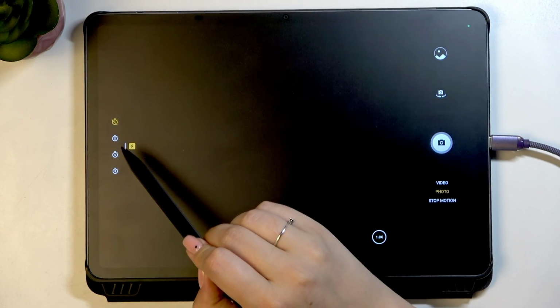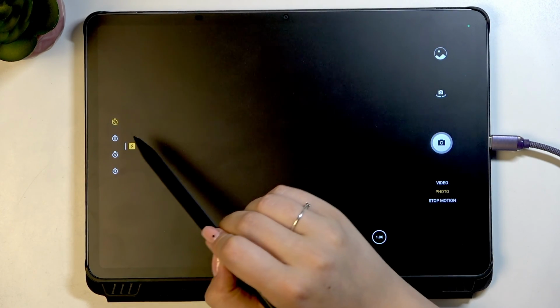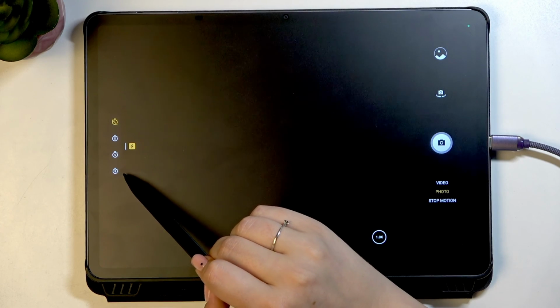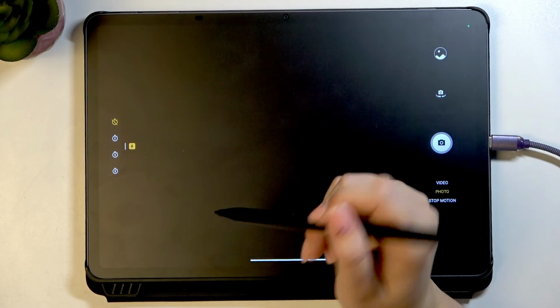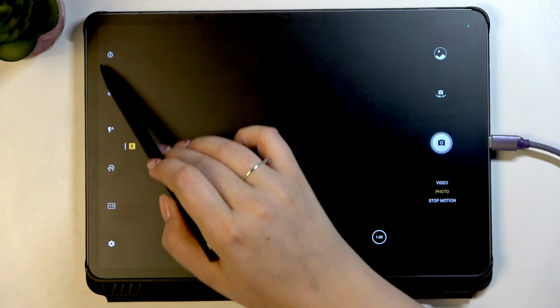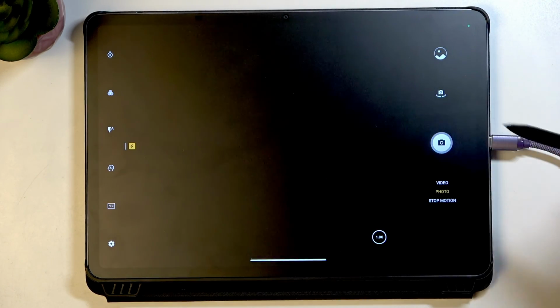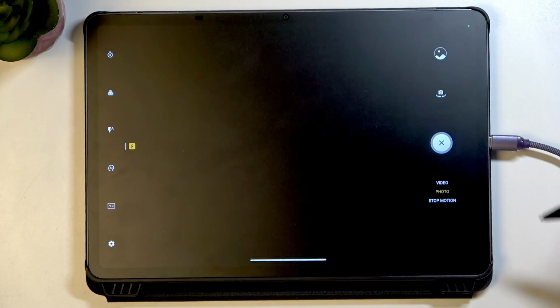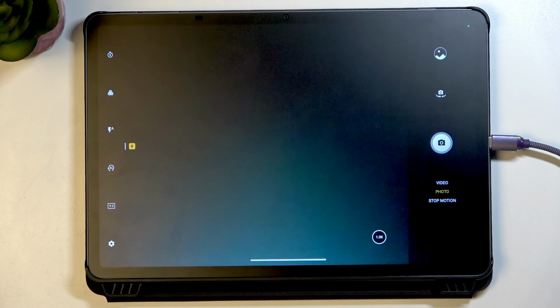And in this device we've got 4 different options. So off, I believe it's 2, 5 and 8 seconds delay. So just tap on the option which you'd like to use. I'll pick 8 seconds delay, and as you can see this icon will immediately change. So now all we have to do is to tap on the shutter button, and from now on your device will count down from 8, 5 or 2, I believe, depending on which option you've chosen, and after that time it will take a photo.